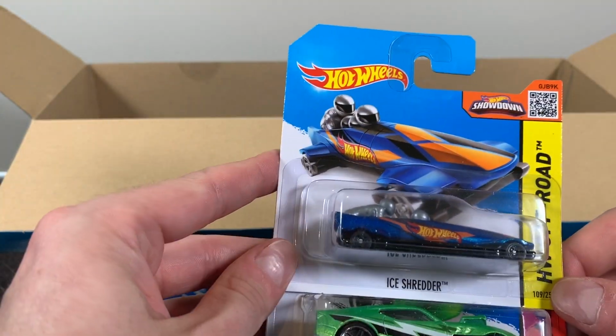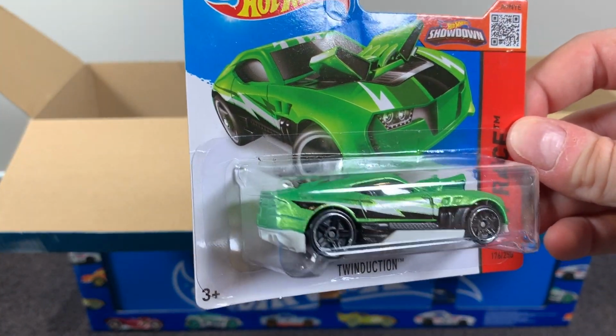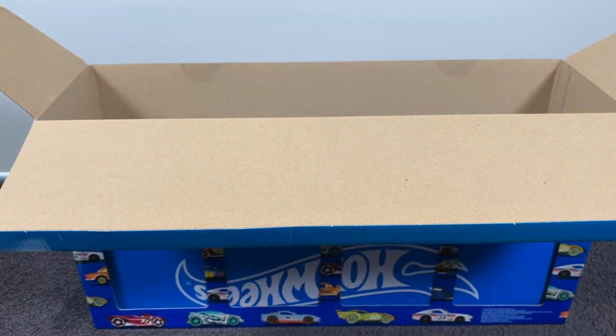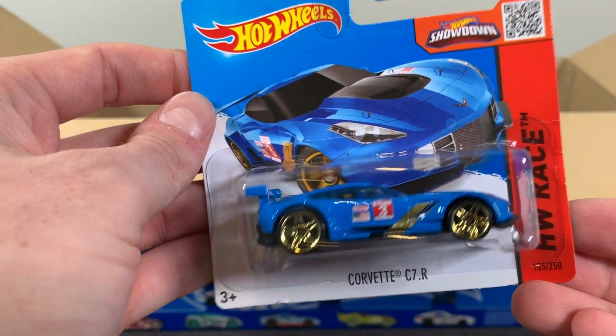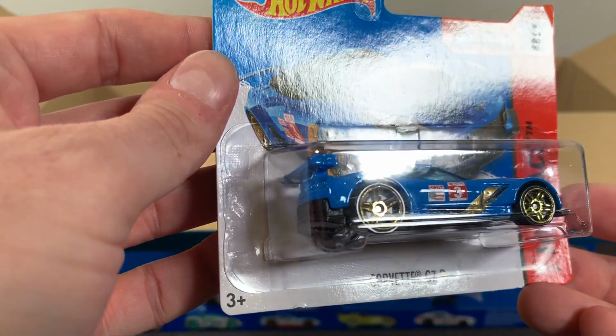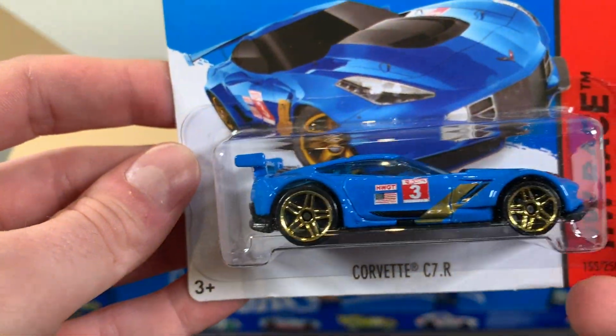Now we've got that ice shredder, and we've got twin duction. And also in that pack we had the Corvette C7R. This is actually not a bad version of this car. I've got a few, but this one is pretty nice. I like that.